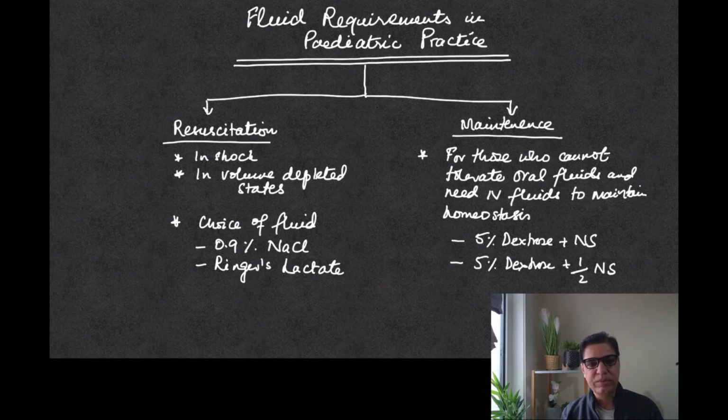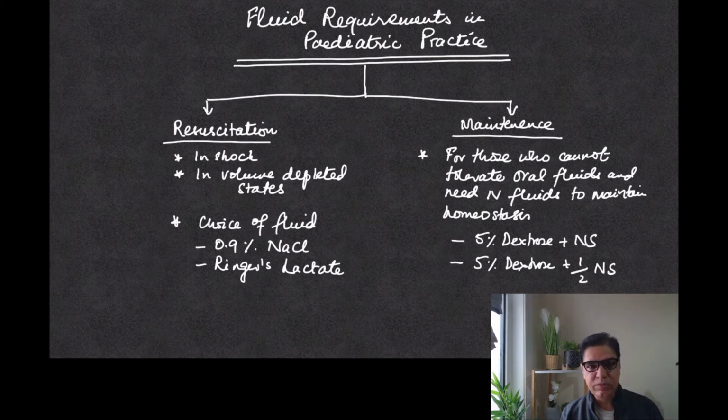So usually we give them bolus amounts. In other words, we give them 10 to 20 mL per kg body weight, and it's given as a bolus, like you give it a push and you try to bring them to a euvolemic state. So remember, for resuscitation conditions, there are two fluids: 0.9% sodium chloride and Ringer's lactate. And for most of the physicians, especially in pediatric practice, we use 0.9% sodium chloride.